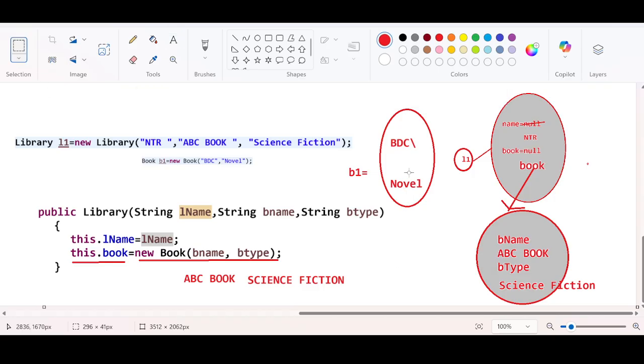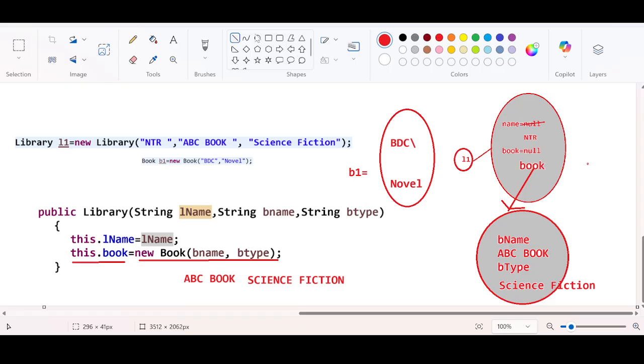It's just like, okay, you carry some books to the college. There will be some books allocated in the library, right? Your books are limited to yourself. You cannot keep your books in the library, isn't it? Can you keep your books in the library? It is not possible. There is an independent existence for your book. But library books should be kept in the library. If there is a fire accident in the library, the books are going to get destroyed, isn't it?